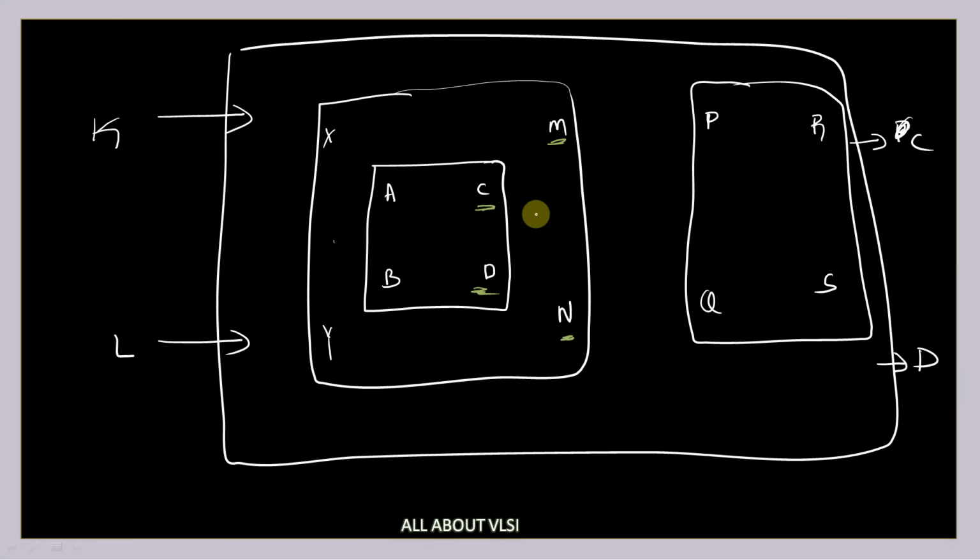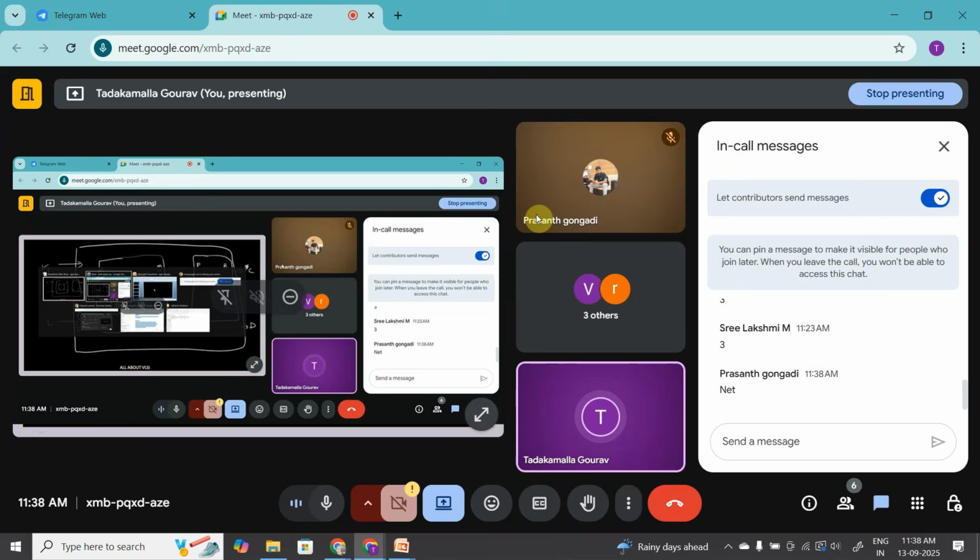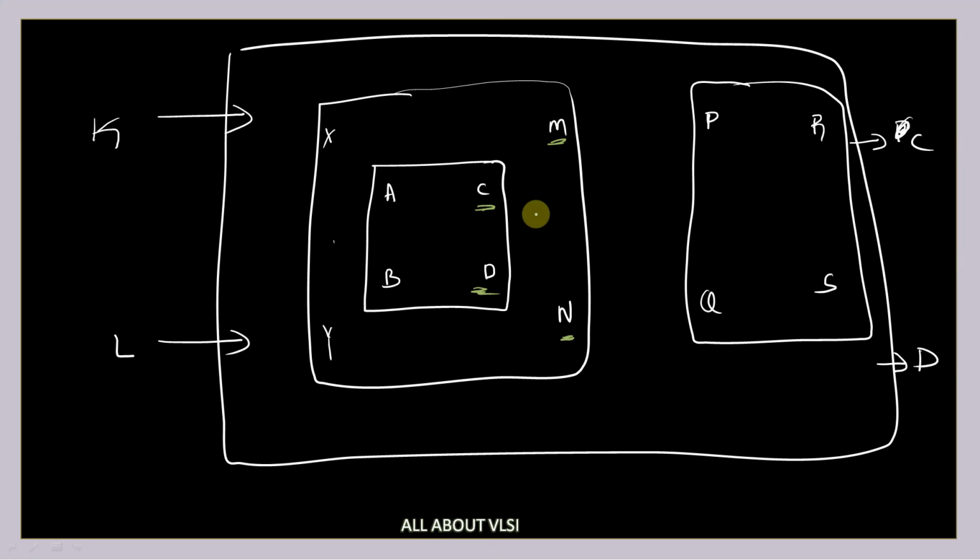Exactly. This can be of reg or net. There is no restriction that it should be net only. Port connection rules we have seen, right? So C and D can be reg or net, depending upon requirement. Now, what should be the data type of A and B? It can be only net, since they are inputs. Is it clear?